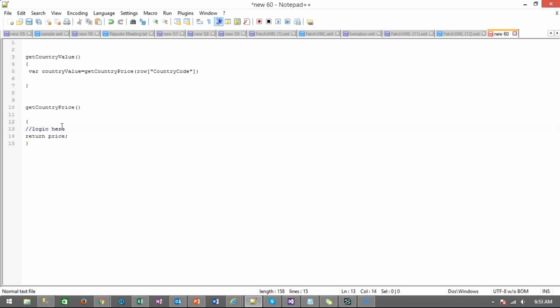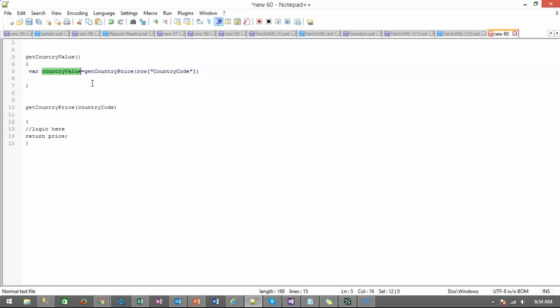So if I pass here, it should get the country code. So I'm passing the country code here, so it will return the price. The price I'm assigning it here. This is the way of approaching the JavaScript. JavaScript means this same thing will be applicable in the BIRT report also. In that, on create method, you have to write a JavaScript function, something like this.